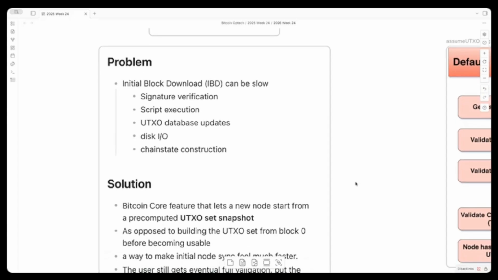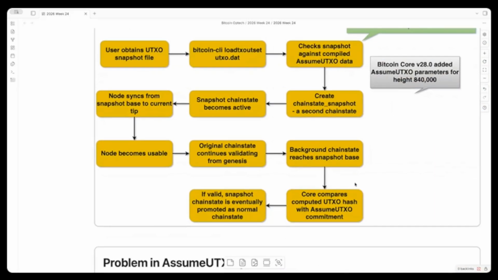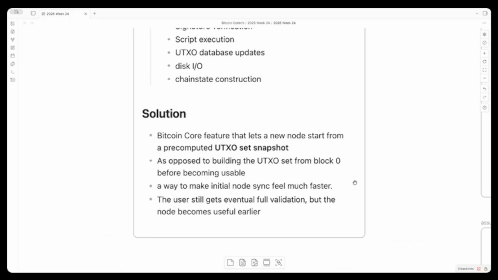So what AssumeUTXO does is that it provides the node with a snapshot of the UTXO set itself till a particular block. Let's say till block number 840,000.